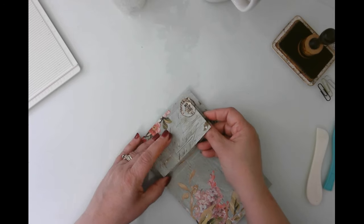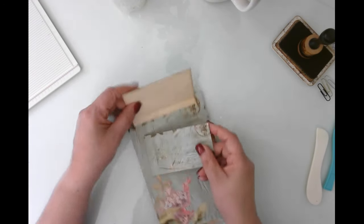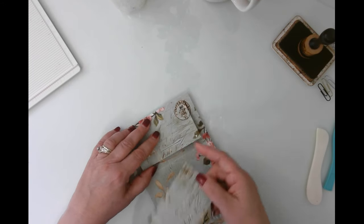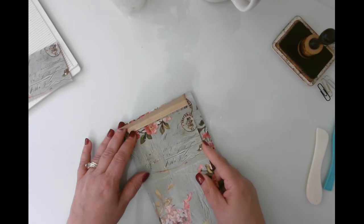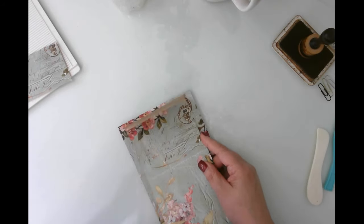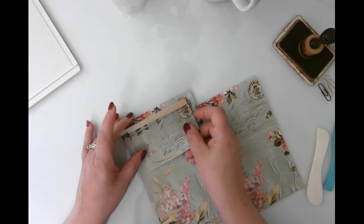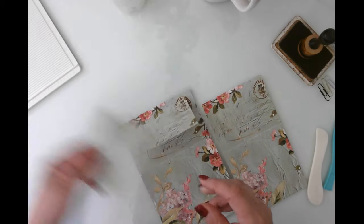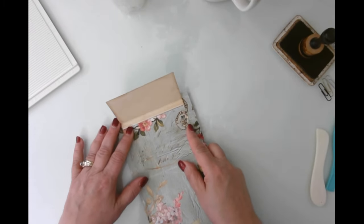Oh, I did that wrong. Ah, I did that before too. What did I do wrong? It's 2.5 inches from here. Okay, I'm going to have to print another one of these. So let me start over. My apologies, you guys. What did I do? Ah, see how it's the same? Oh my goodness. Okay, let's try this again.